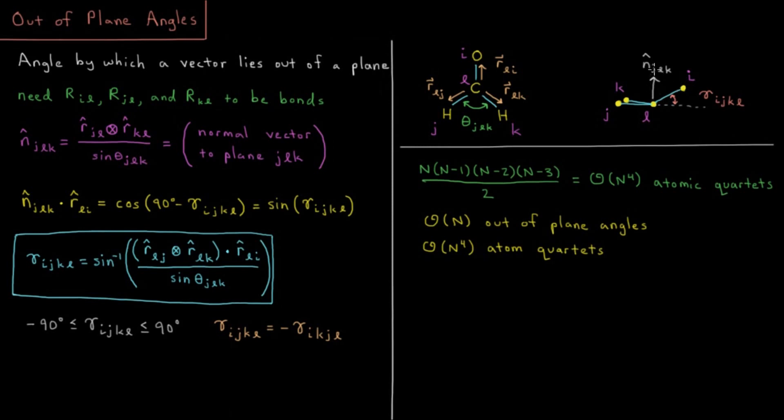The furthest it can be away on the other side is negative 90 degrees. So this is a signed value that can go from 90 to negative 90 degrees inclusively. For the most part, we're expecting this formaldehyde molecule for that to appear somewhere in the range of zero for us to have this type of sp2 planar 120 degree geometry.